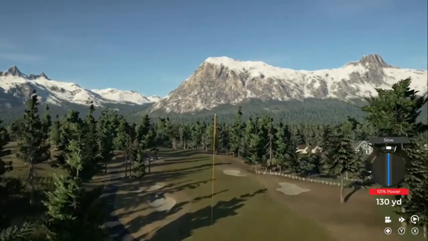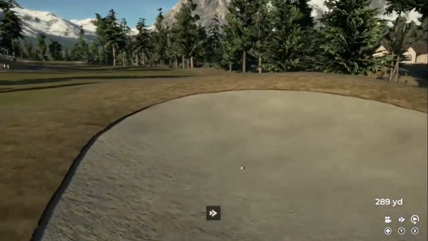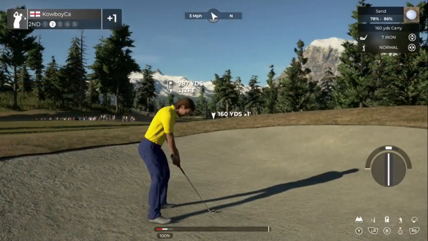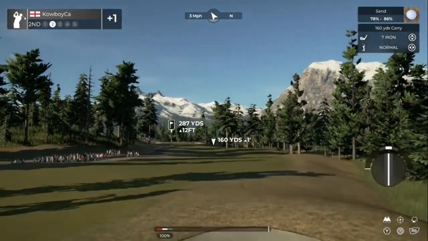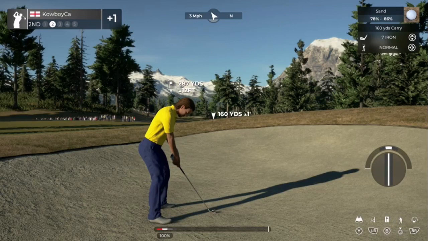It's a slow. Okay, I tried not to do a fast. That's probably why it was a slow. It's going to end up in the bunker. Let's get out of this bunker and on our way. So this is going to be a par 5, which is fine. I think we'll be fine here. I'm just taking the shot as it is.